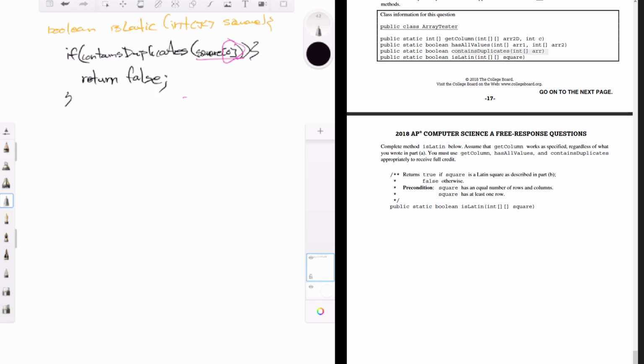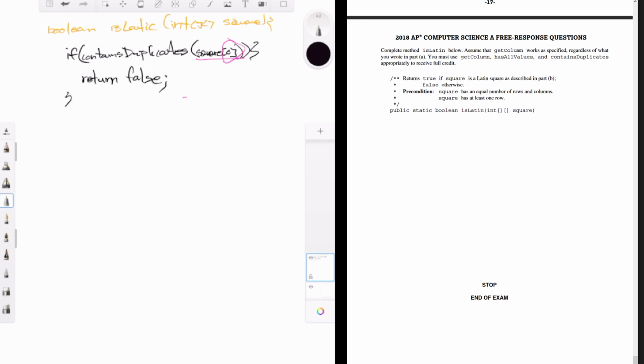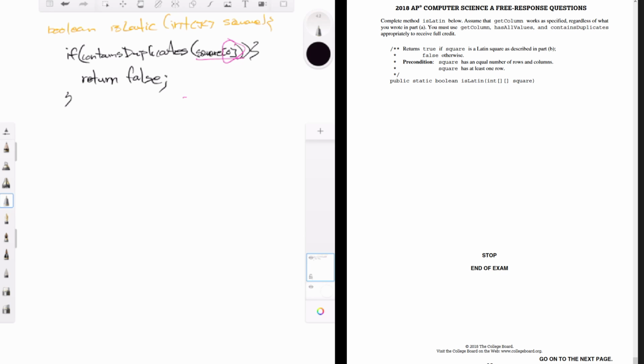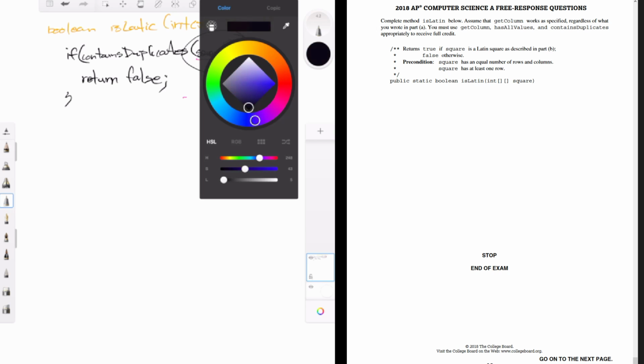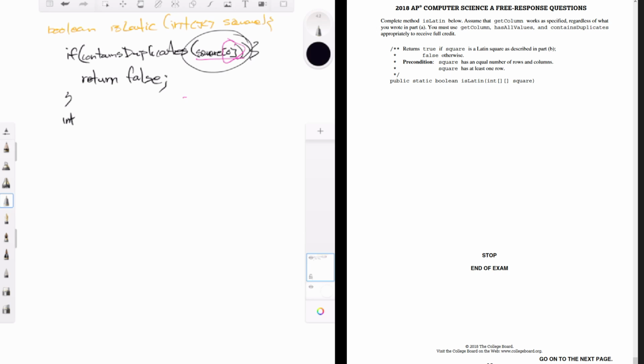Okay, so the second thing we want to do is take a look at the rest of the rows to make sure that each row contains everything from square 0. I'm just going to make my life easier and create a temp variable here just so I can keep track of things. Int r0 is equal to square 0.